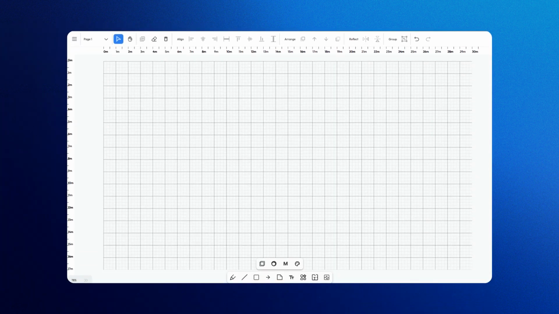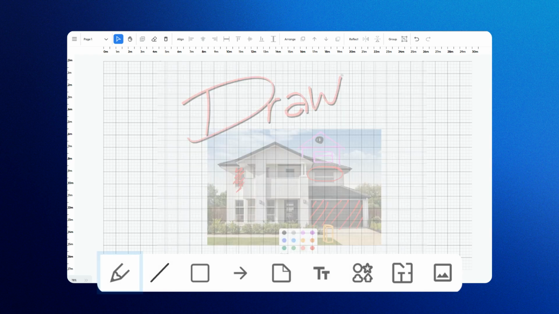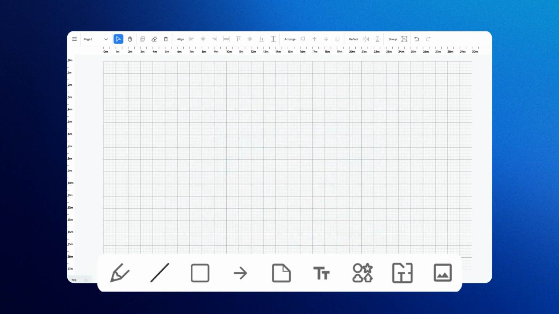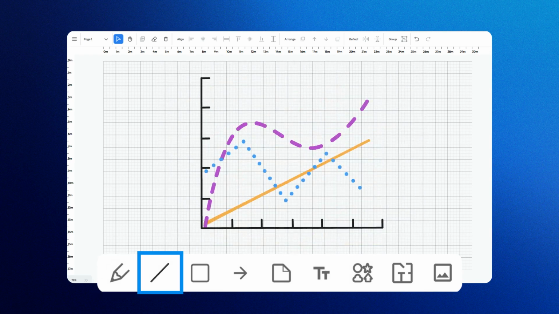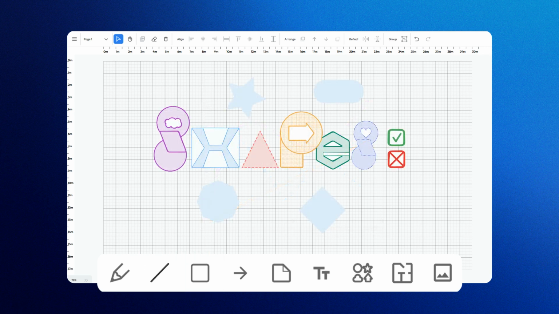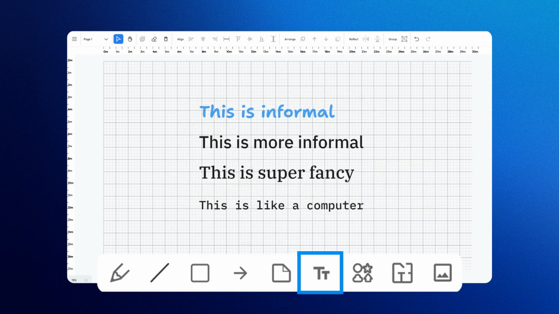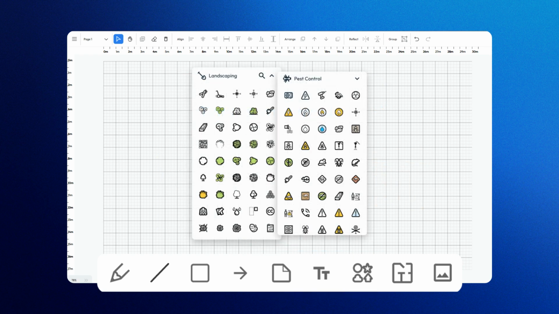Okay, jumping to the bottom now, this is where it all happens. The toolbar is made for jacks of all trades, but so user-friendly it suits both pros and beginners alike. It features tools like Drawing Tool, handy for freehand sketching. Lines, easily draw lines or graphs and attach text to them if needed. Shapes. Arrows that draw attention to particular areas.